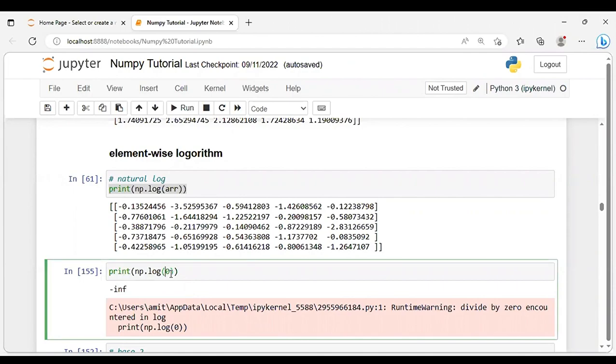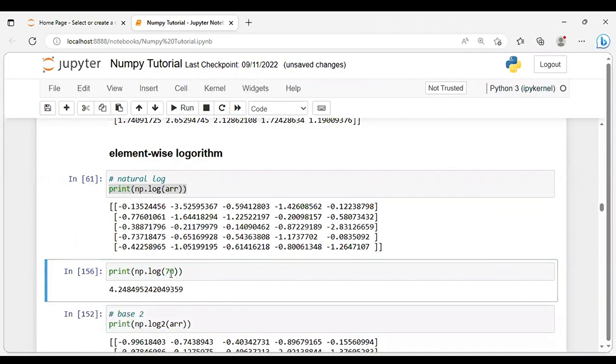What is the full form of log? Logarithm. You haven't heard about logarithm? In maths, I think we had that logarithm since our schooling.